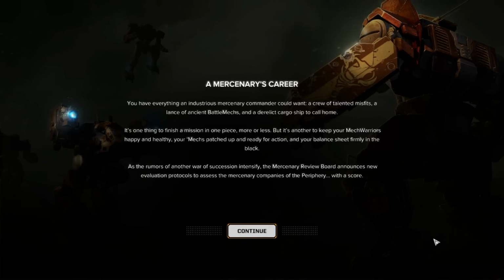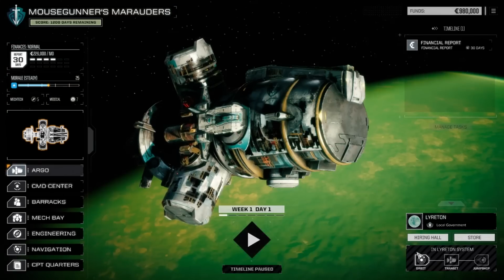Okay, a mercenary's career. You have everything an industrious mercenary commander could want. A crew of talented misfits, a lance of ancient battle mechs, and a derelict cargo ship to call home. It's one thing to finish a mission in one piece, more or less, but it's another to keep your mech warriors happy and healthy, your mechs patched up and ready for action, and your balance sheet firmly in the black. As rumors of another war of succession intensify, the Mercenary Review Board announces new evaluation protocols to assess the mercenary companies of the periphery with a score.